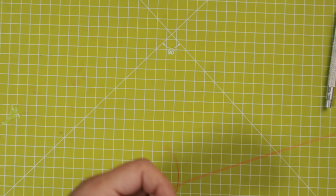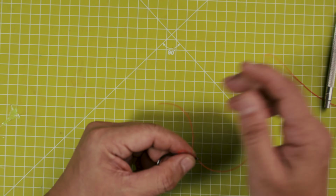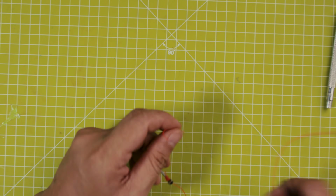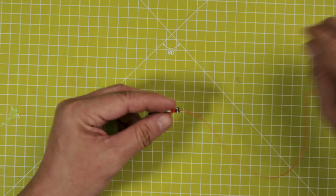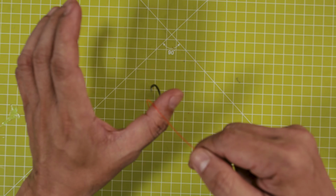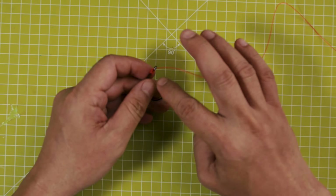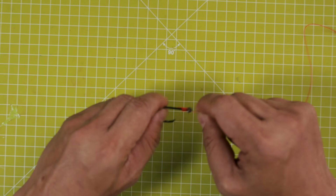Now we're gonna tie this up so that we could show you how it looks. If you're not snelling your circles, that's tip number one. I think I discussed this in a previous video. Because your line might be turned the other way, but as soon as we pull it, it turns, and it always finds the end right there.